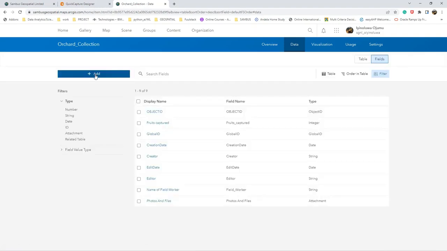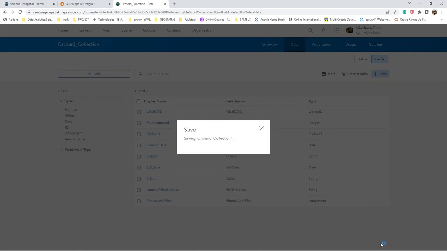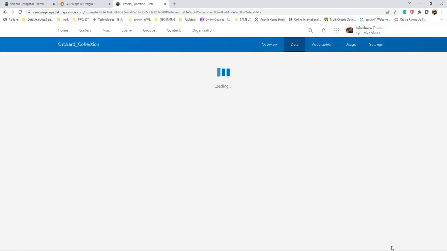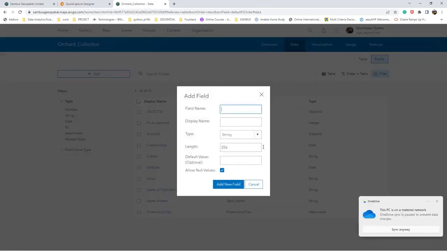Also, I want to add the team name, name of team. And lastly, I want to add the condition of the fruit.